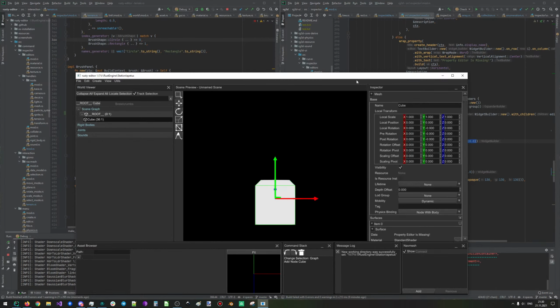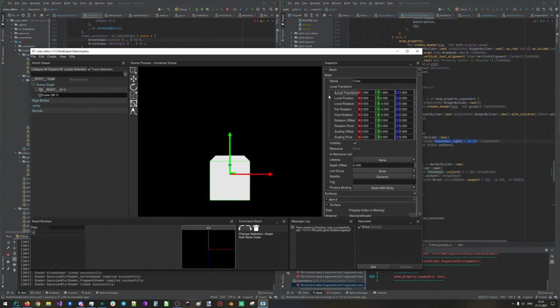So yeah, as you can see, we don't have expanders right now in here, but the properties, actually it looks kind of okay. Yeah, I think it shows properties of the base.